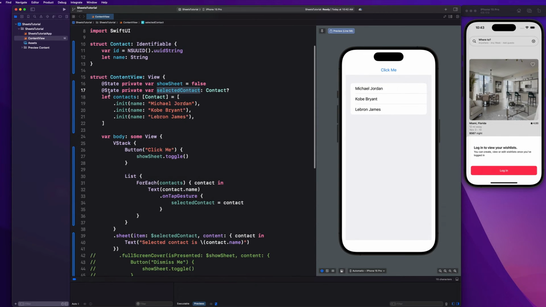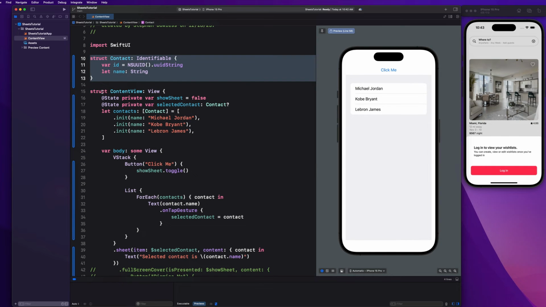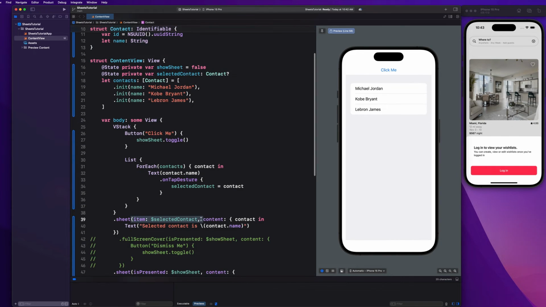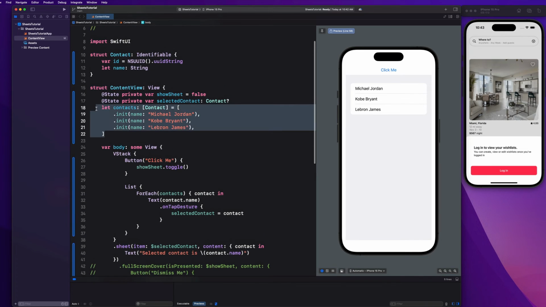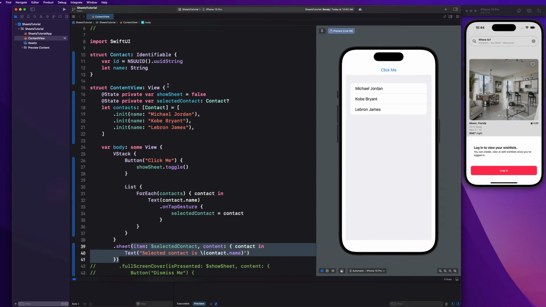And the reason we had to create this struct, guys, is that this item has to conform to the identifiable protocol. So you can't just simply have an array of strings or numbers. You have to make sure that the thing you are linking your selection to, this item, conforms to the identifiable protocol, and that's because SwiftUI needs to be able to distinguish between items with the selection logic and stuff like that.